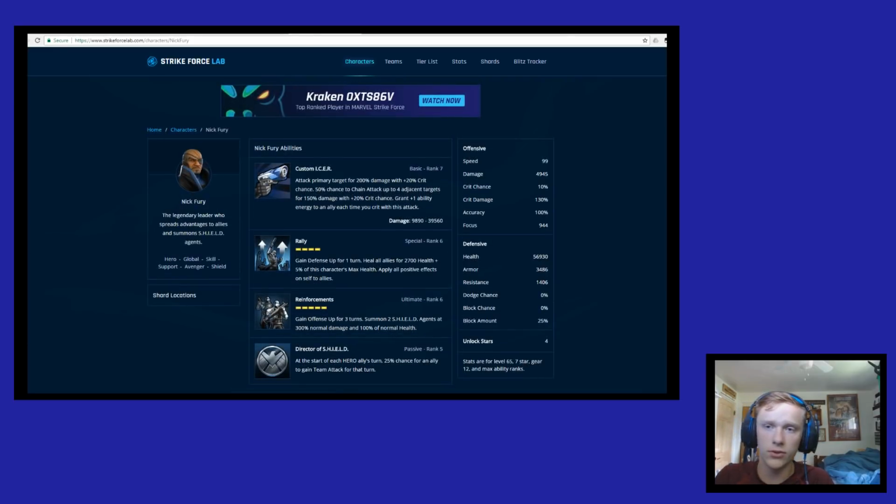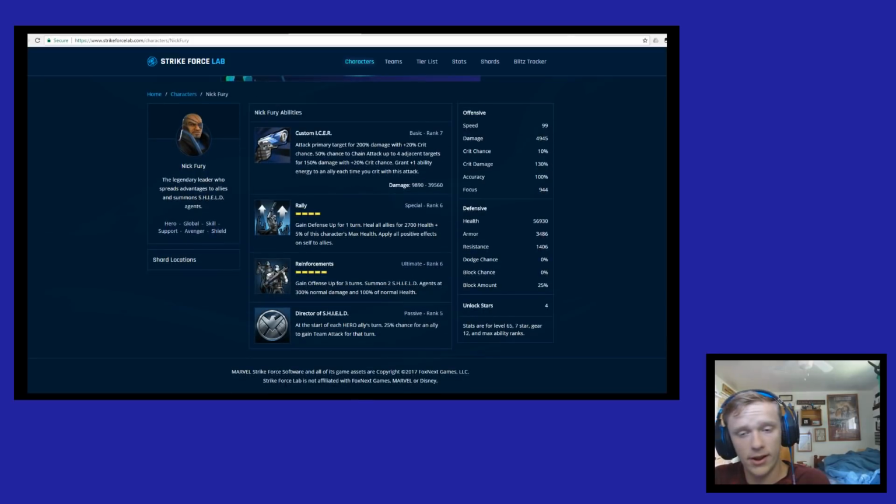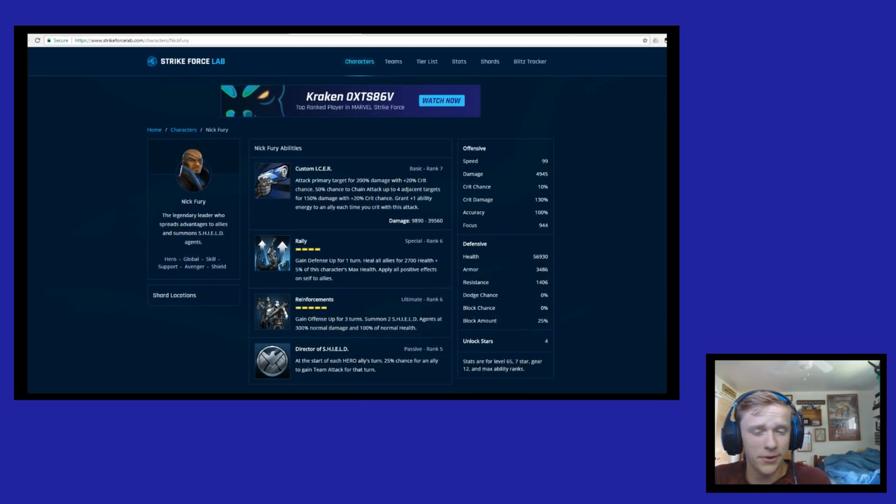All in all, Nick Fury's looking pretty great right now, even before his buff. I think the concept with Nick Fury they're trying to go for is they want him to go into a team with shield minions. You know, once Red Skull comes to the game, I think they're going to want Red Skull to go into a team of Hydra minions. So they're kind of trying to build Nick Fury around buffing up those minions to try and have them come to the level of power that the heroes have.